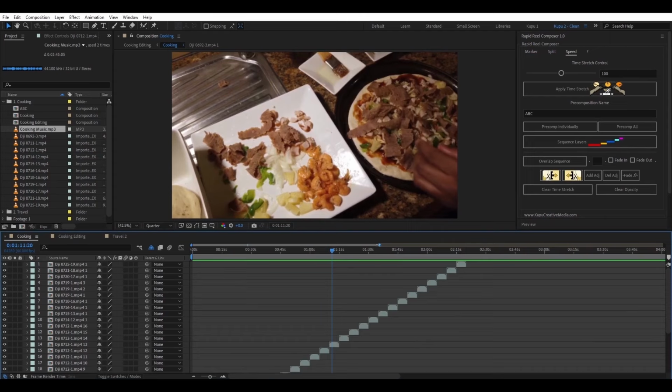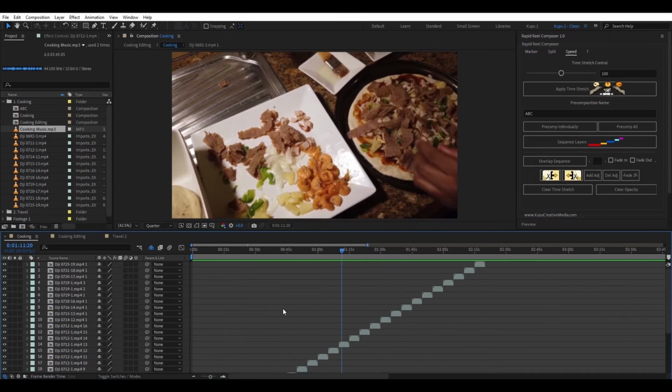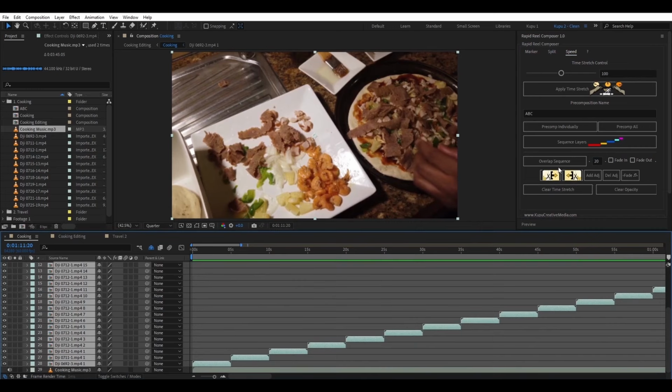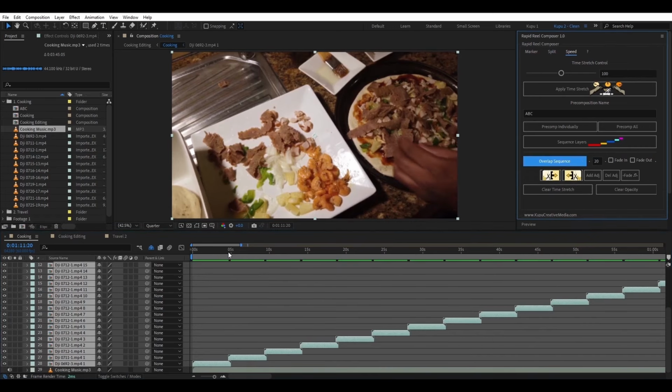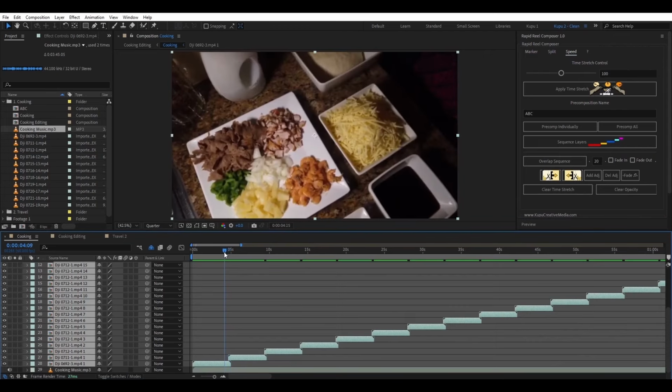I want to overlap all of this footage. Select all of them. Now you can tell how many frames you want to overlap. If I say 20, if I zoom in, and if I click on overlap, each of these will get 20 frames overlap with each other. Now this is just overlapping, so it's still not useful.